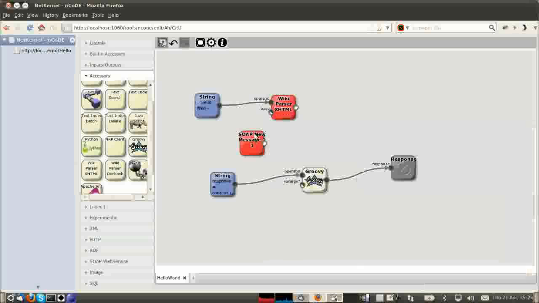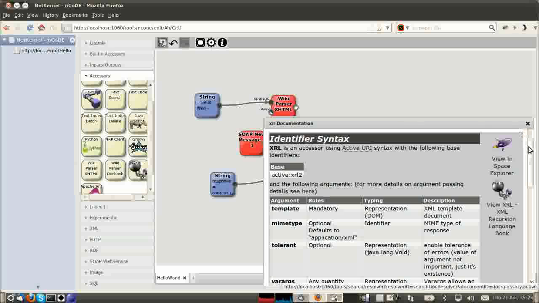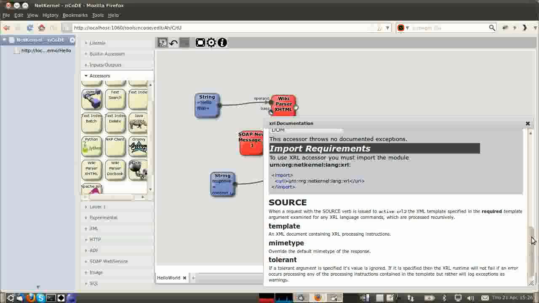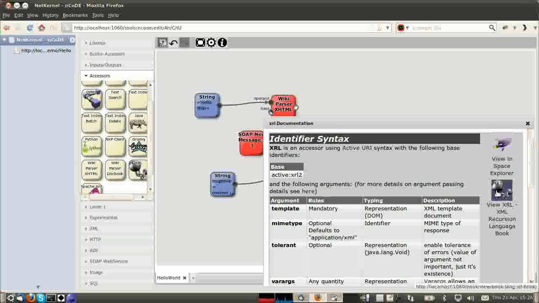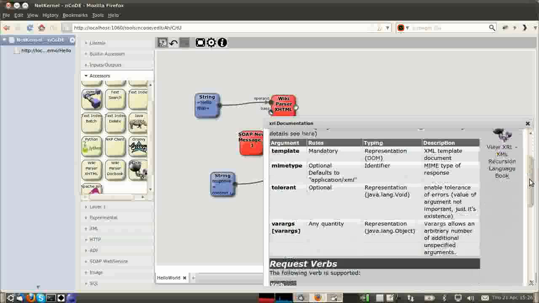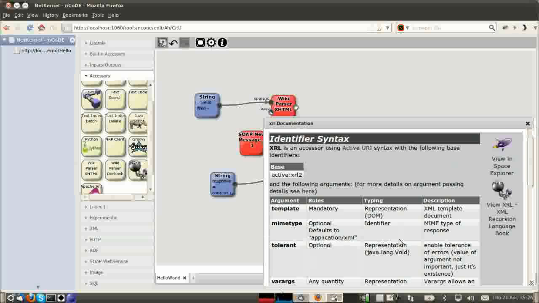Every tool in the system can access its documentation that way. And obviously, if I'm interested in the context from which this documentation comes, I want to learn about the guide to the system, then I can usually always click to the book and see it in situ with the rest of its documentation. This just gives me the quick reference to understand what the arguments are for and what the types are and so on and so on.